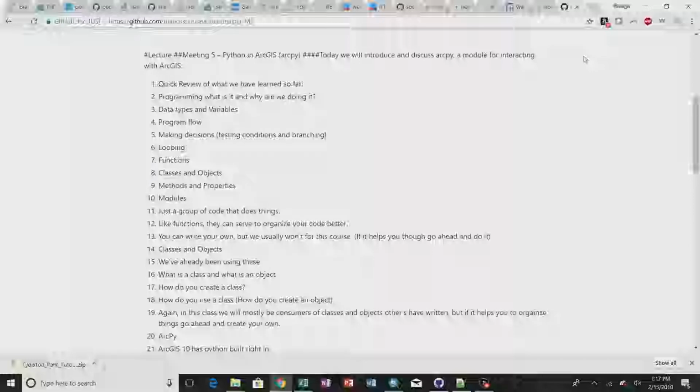But we started off a few weeks ago talking about data types and variables. So, what is a data type? Those are examples of a data type, right? And every thing that we tell the program that we want to hold on to this value for us, okay?